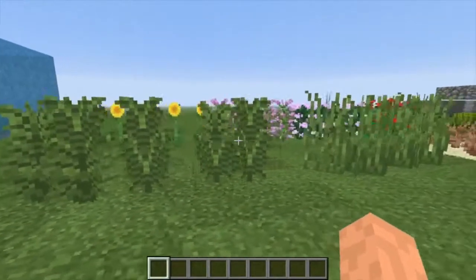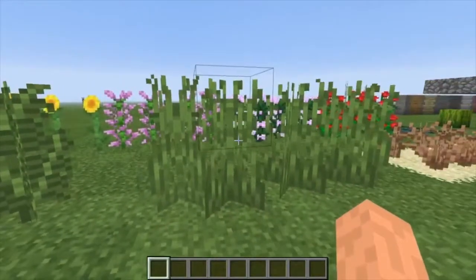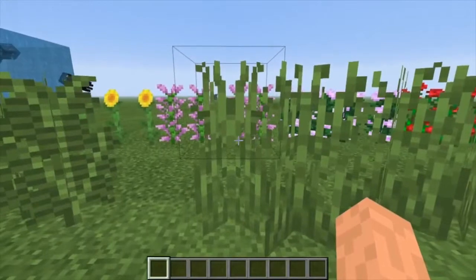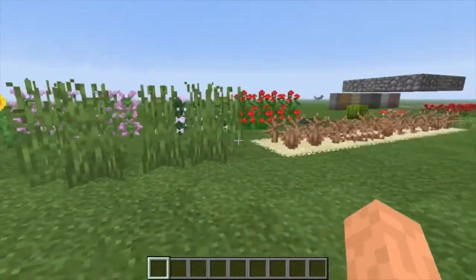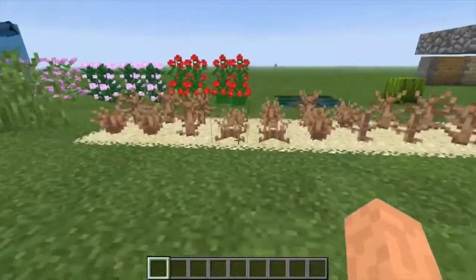So new and old. And same with the double tall grass. So this is the new one, and this is the old one. The new one is taller, and the old one is shorter. But yeah, it looks pretty cool. Okay, and then there's a lot of dead bush variations here.